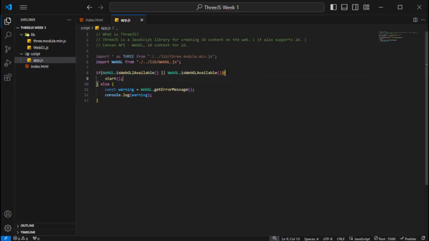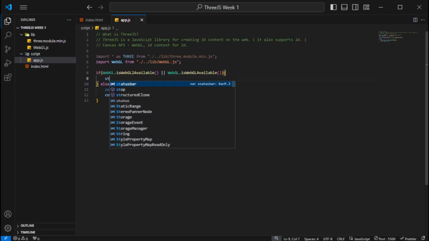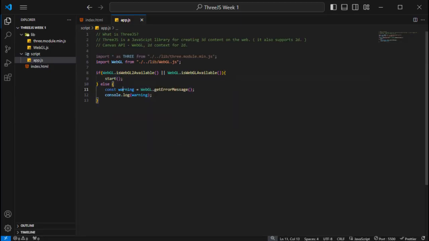But this one was supposed to be an HTML element. So let's console.log it. I actually want to see what it is.